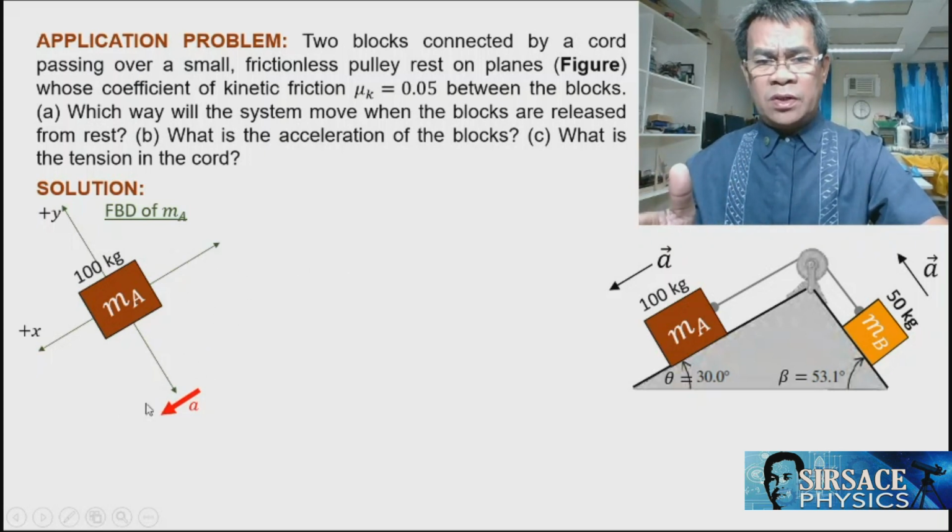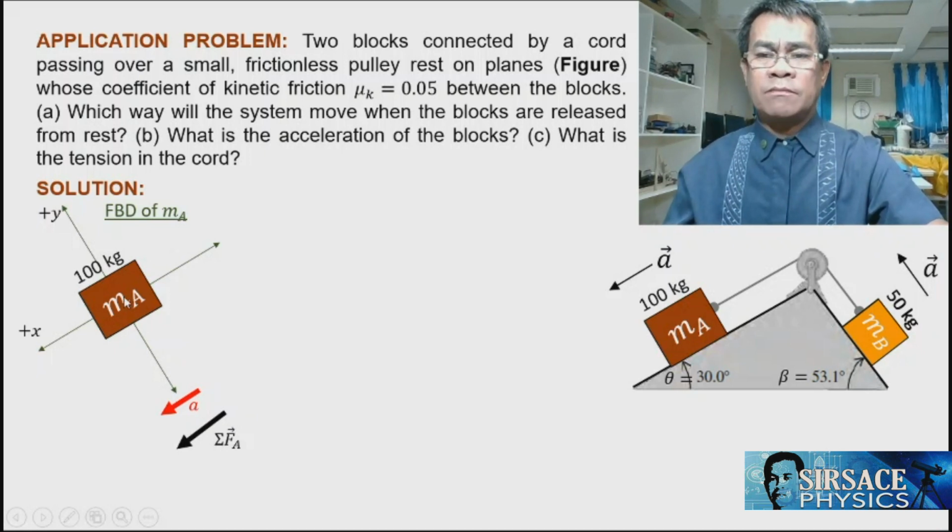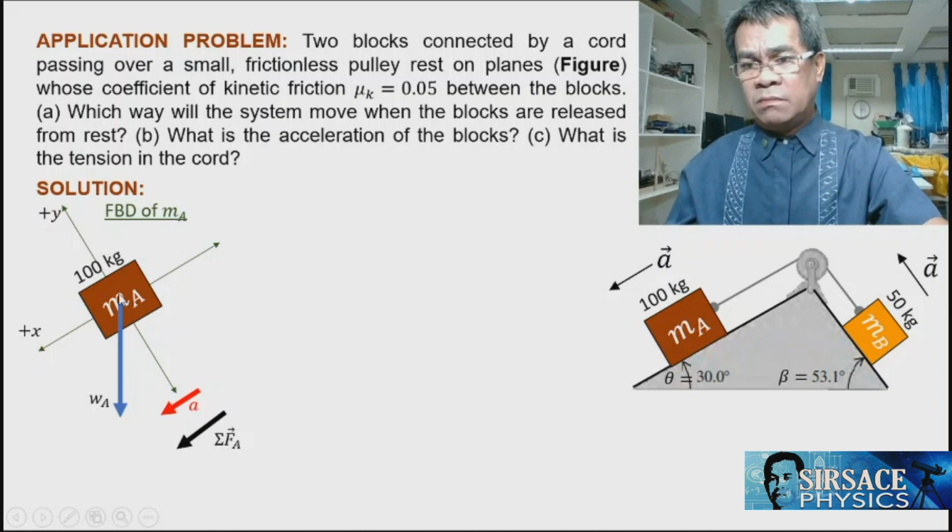By the way, if we assume this direction, then the acceleration should be downward, so again the acceleration is towards the positive x. According to the second law, whatever the direction of acceleration will be the direction of the net force. So this is the net external force of A while its acceleration is a. Now remember, in the second law the net external force is equal to the product of the moving mass multiplied by the acceleration. So, what are the forces acting on mass A? We have the weight. This is the weight of block A.